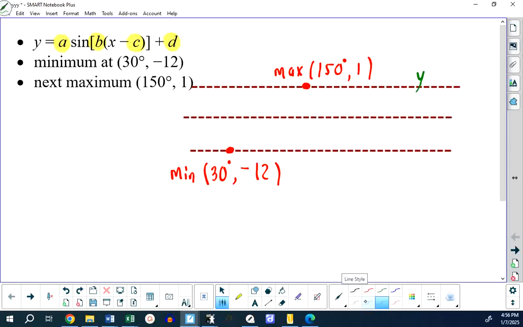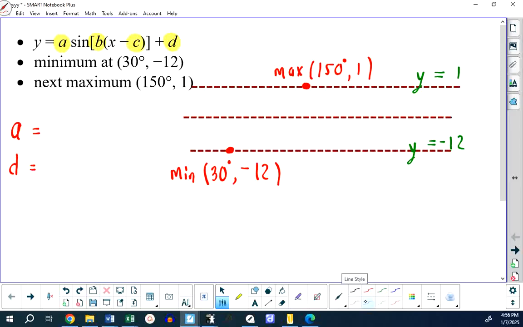The equation of the top horizontal line is y is equal to 1. Every point on that line has a y value of 1. The equation of the line below it, on the very bottom of my diagram, will be y equals negative 12. And these two y values are very important in us deciding the following two parameter values. We can determine from the maximum y and the minimum y what the parameter a and the parameter d are.